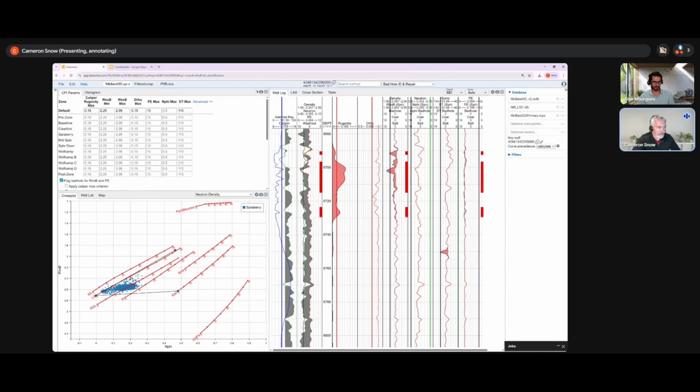I would flag them very much like we've done here. I'm flagging it based on caliper, borehole rugosity, density values. So that's what these blocky red bars are here. That's where we flagged it as bad hole. And then manually, what you would have done is you would have said, okay, let me go in and manually make a multilinear regression, let's say, of gamma ray and resistivity to density where it's not washed out.